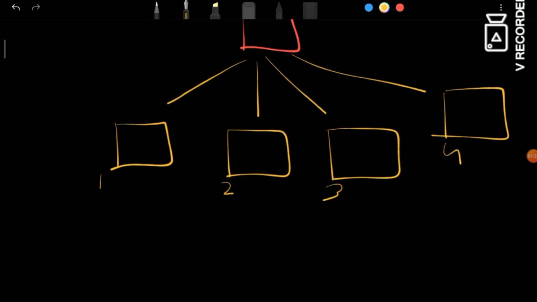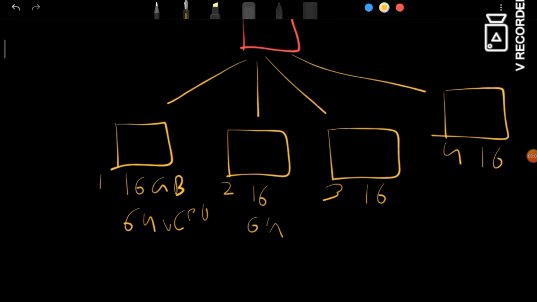Each will have 16 GB of RAM and 64 V-core CPU. The same will apply to every worker, so 16 and 64 is the combination.